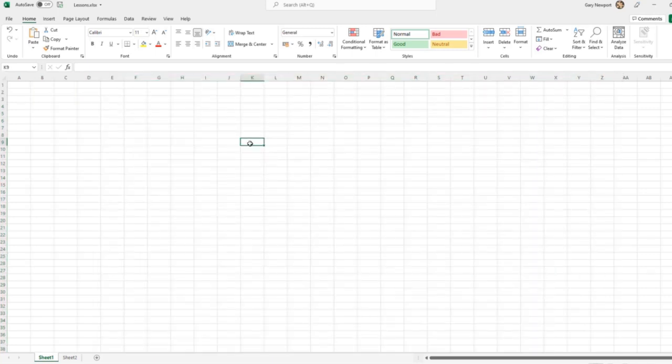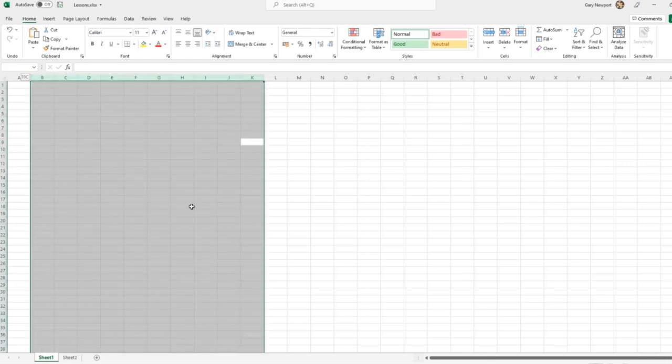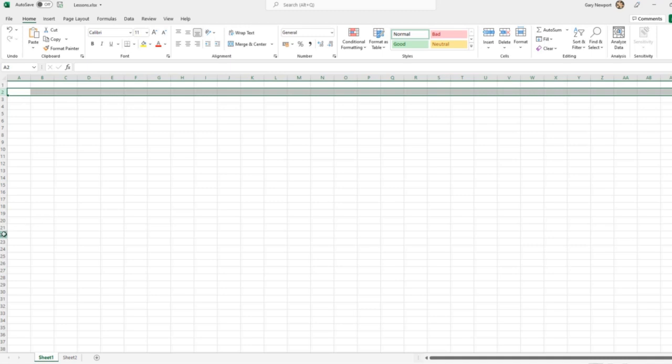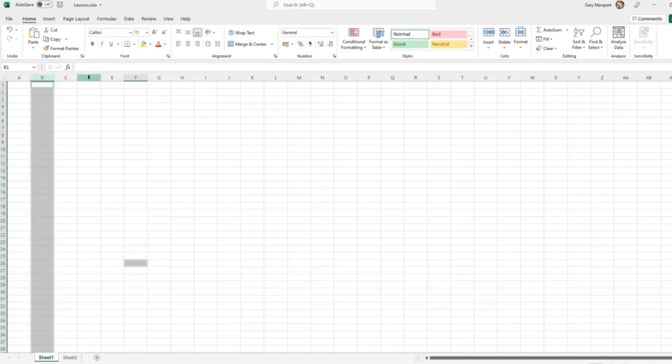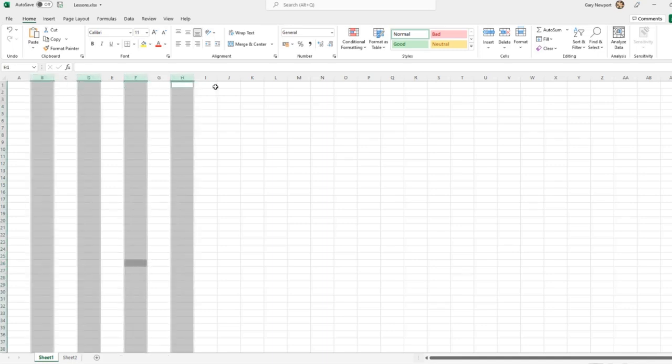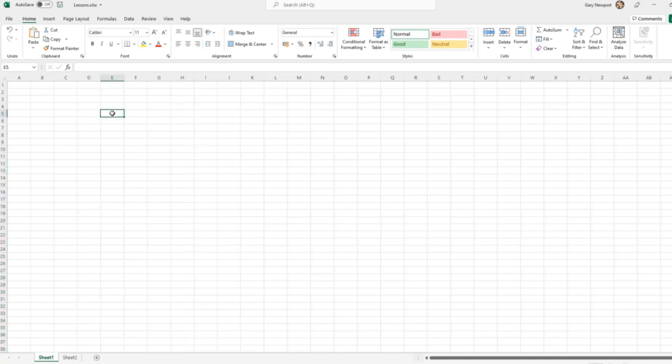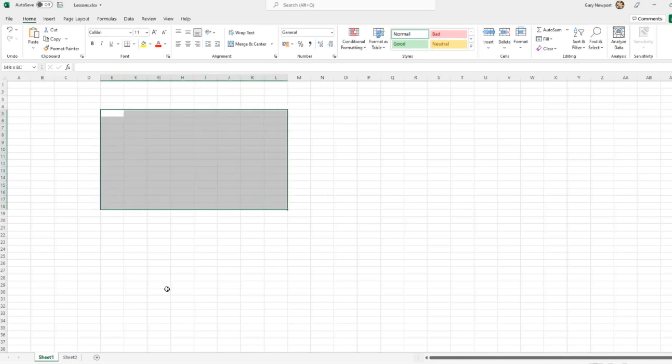If I've chosen an active cell and then hold down shift and click on B, it will select everything across there. I can hold shift and do entire rows, or I can hold down the CTRL key and select just the cells I'm interested in. And obviously if I click on the cell, hold down shift and then click down here, it will do the same thing.